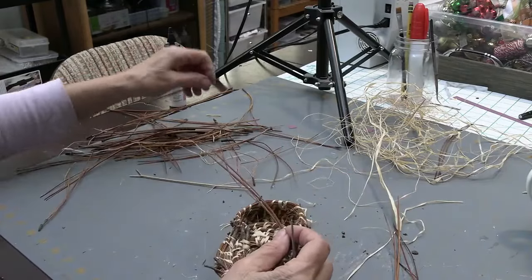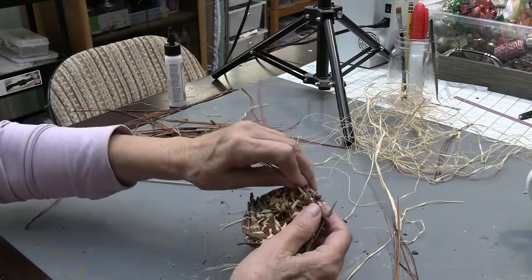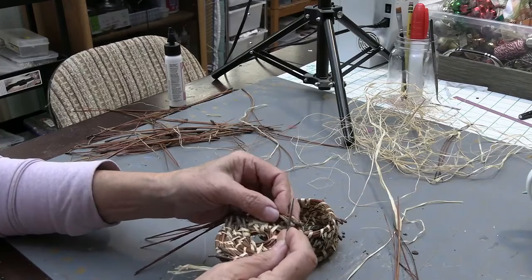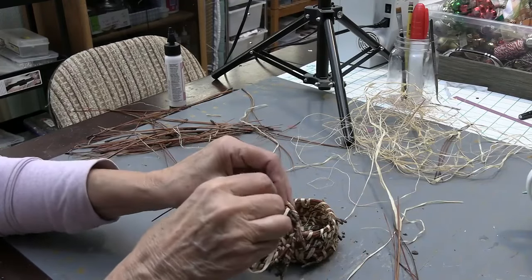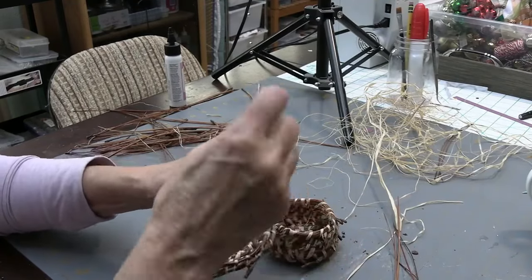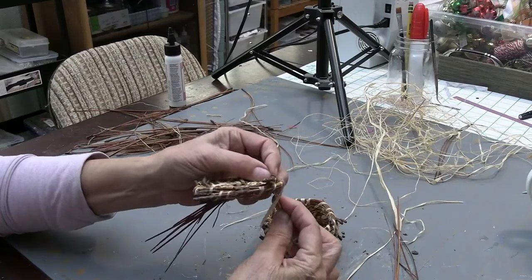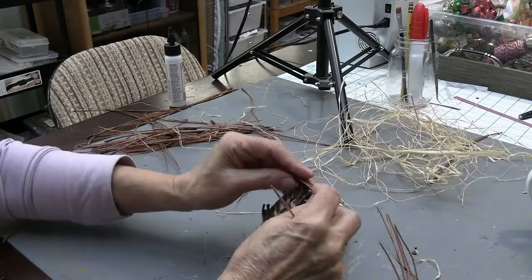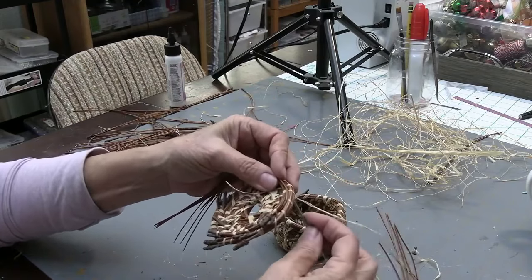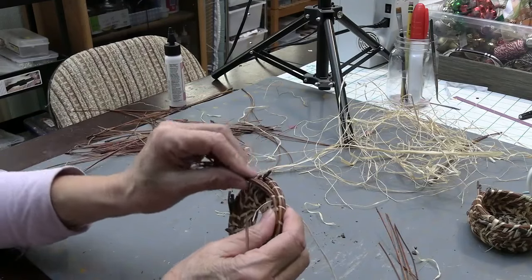I'll add another piece. I'm doing 2 though. I'm still doing 2 of these. Kind of making the circle shape around the edge of the lid. So it has a little bit of a lift. Okay, so I'm going to keep going around on the inside. And of course, I've got to go down and up again because I ran out of raffia. I go up and down until it's pretty tight. And then do that. Make sure it's in there good. Bring this around.